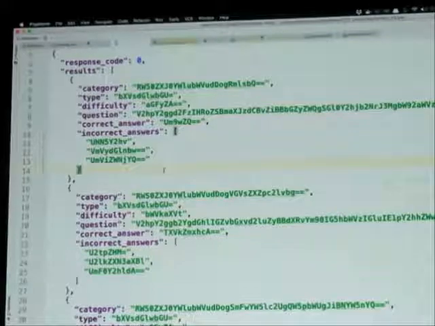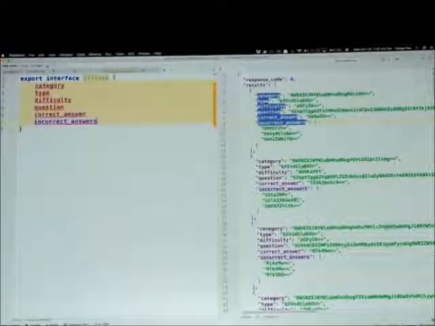So what is the trivia interface? Let's expand this. Export interface ITrivia. What does this have? If we check the JSON over here, let's collapse everything, expand this, split the screen in half, and go back to our interface. All right, so we have a category, type, difficulty, question. Let's mention those things in here. I'm going to select all of them, come back over here, and paste that in. Okay, so what are those things?